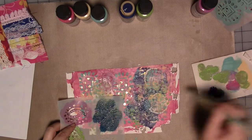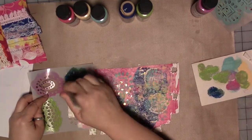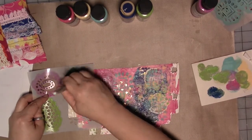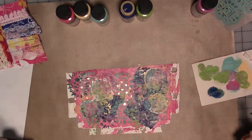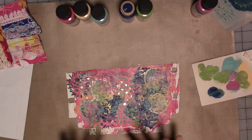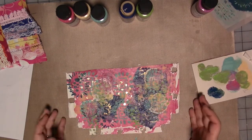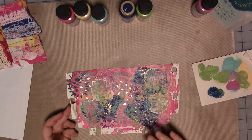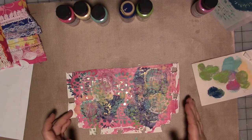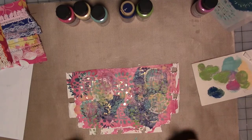So there's no right or wrong way. Just keep layering marks and stencils on your little piece of canvas or scrap of fabric or old pair of blue jeans, or you could do this on anything. You don't have to have an old piece of painted canvas. So we're gonna let that dry, and I'm gonna check the back and make sure I didn't mess up the back since it was still wet. And if I did, I'll probably put some pattern tissue or plain white tissue on the back. But I'll do that and I'll let everything dry and I'll be back.